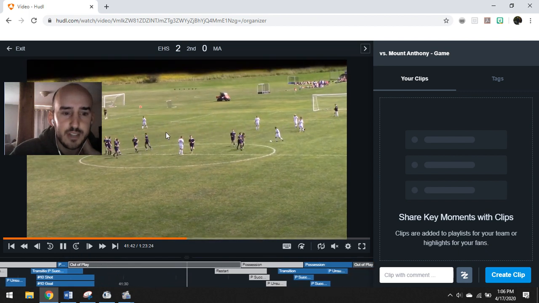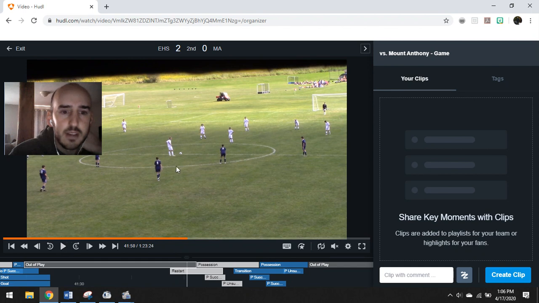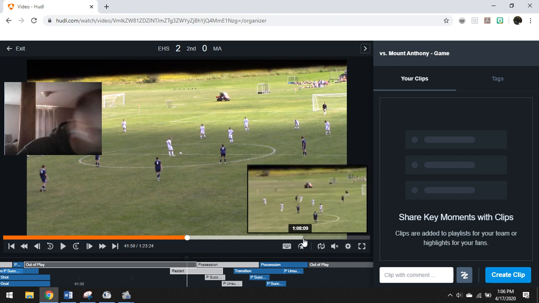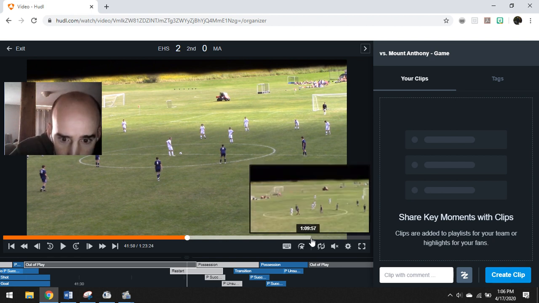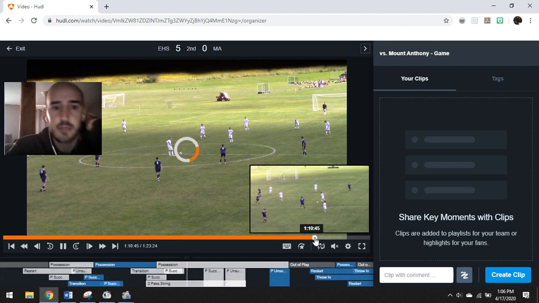Because if I'm trying to spend all this time watching games to find highlights, I don't care about when other players have the ball, or certainly if I'm a player and I get subbed out of the game, I can skip ahead to the part where I get subbed back in, because you don't want to have to watch your entire season just to find some highlights. So I had written down that a nice play happens around the 70th minute. So right about here, we should see something good happen.